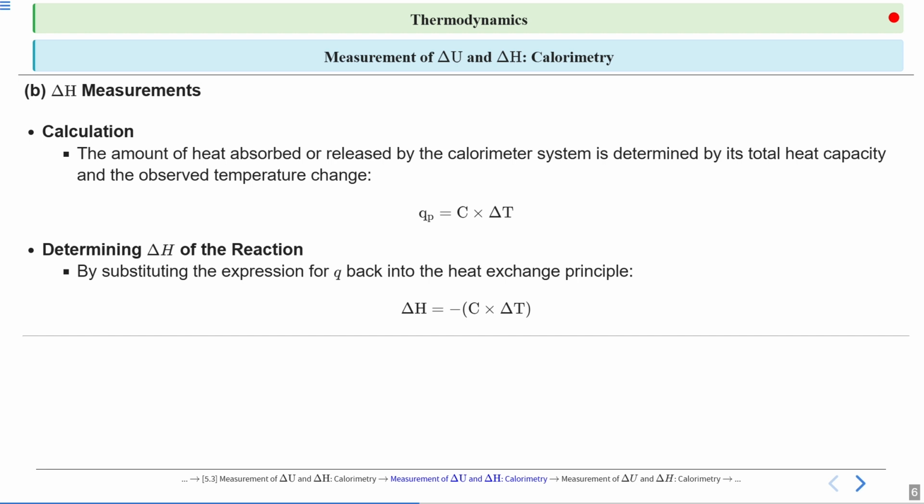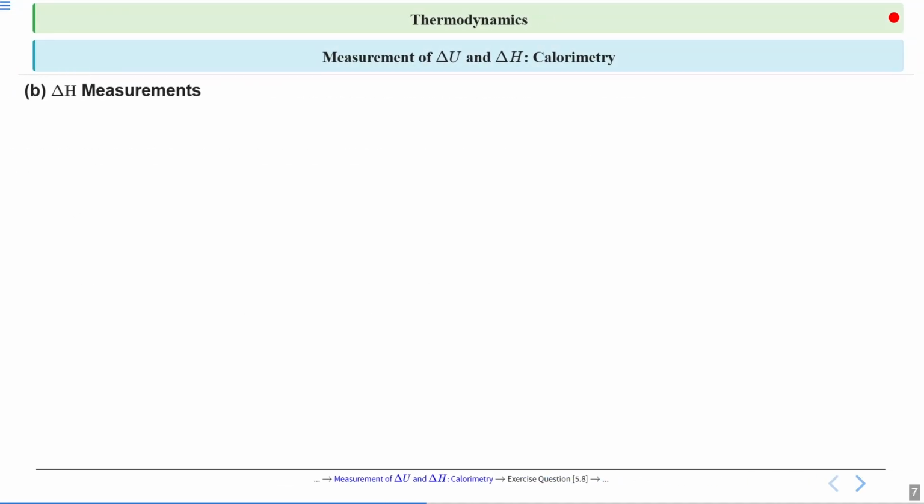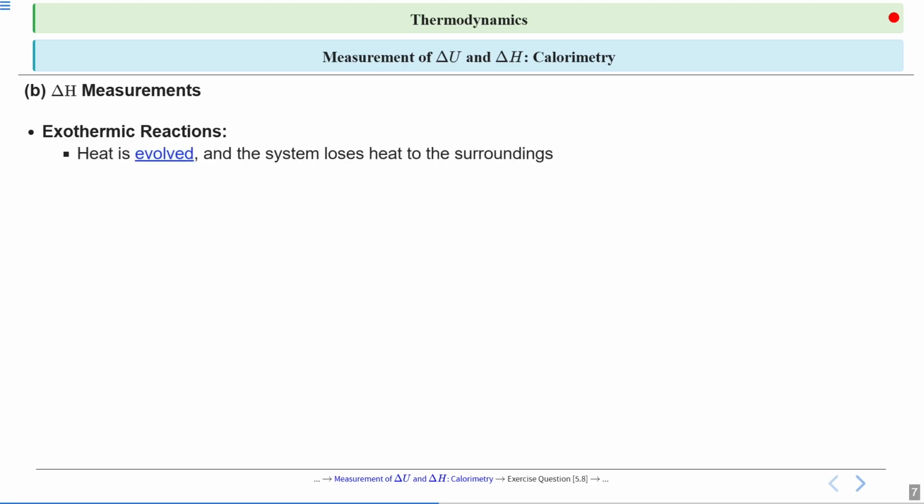during a combustion process, it is always seen that the reaction is exothermic in nature. Now, talking about exothermic and endothermic, for the exothermic reactions, we know that heat is evolved and the system loses heat to the surrounding. So, we are just generalizing these two things. This is important to remember. Now, next, qp will be negative in this case, and delta rH will also be negative.